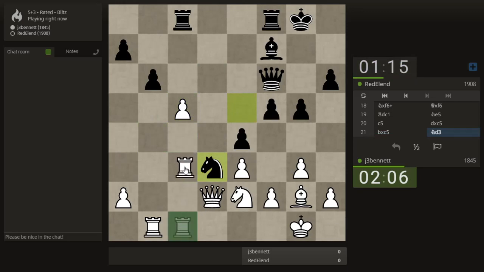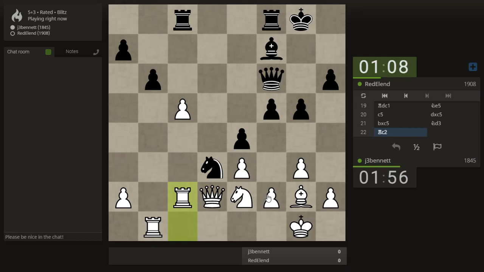Yep, he can do that. Okay, can't put my rook there, huh? I guess it goes there. I wanted to put my knight to this square, but I needed to save my rook first, I guess. So I can put the knight there now, but then he can take this pawn.